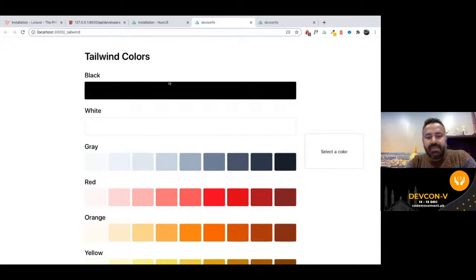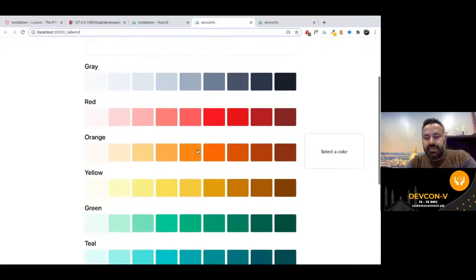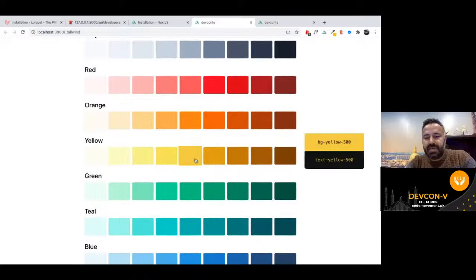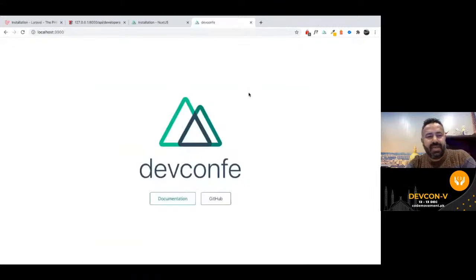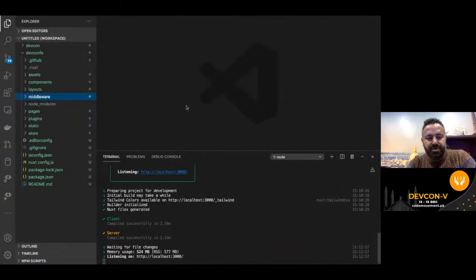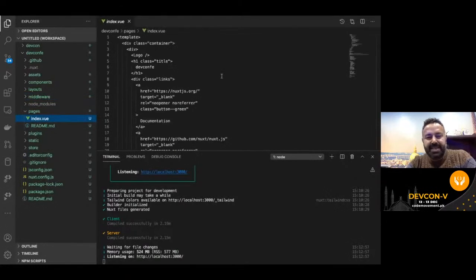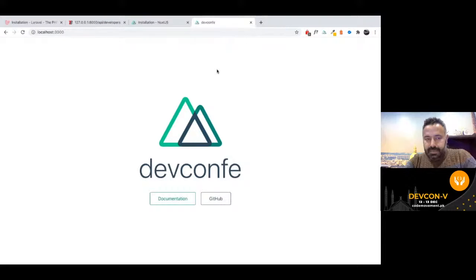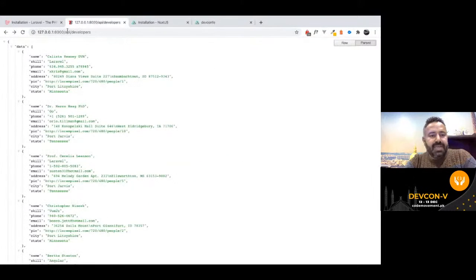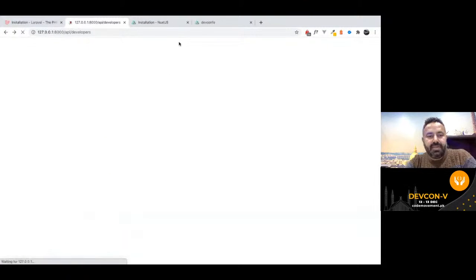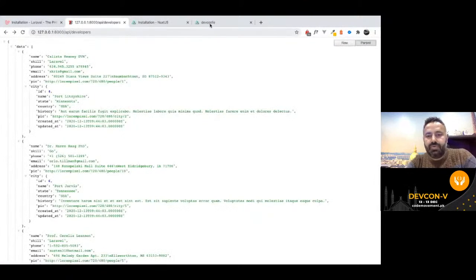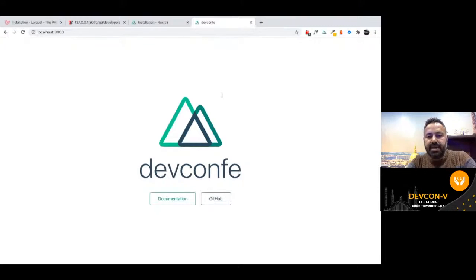And if you go to this Tailwind URL, you're going to see these different colors and how they can be referenced while using them. I mean, if you've used Tailwind for a while, you can easily do these things. You don't really need to go to this, but just in case you want to. So our API is running at these endpoints, both endpoints that we created, and we reversed some of the changes, so it is back to what it was before.